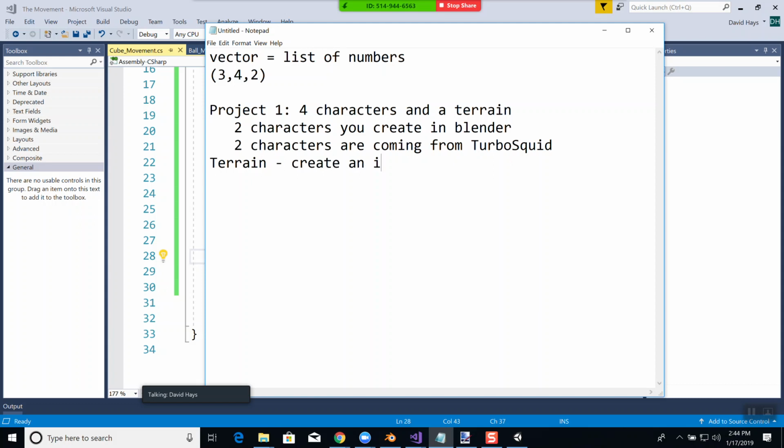The second project: you're going to use Desmos to create a pattern of some sort. And if you want to stick with the x squared, I have no problem with that. Remember, the negative causes it to flip upside down. Use Desmos to create a pattern and implement it. You can do a ball or whatever, a sphere, following that pattern.